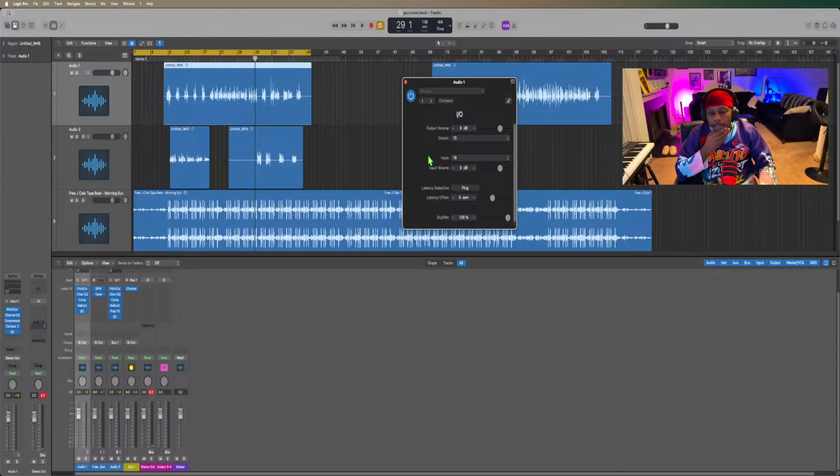So just look at that type of stuff. Make sure y'all look at the MIDI and see where your inputs and outputs are, and then replicate that on the I/O plugin, and it should work. I don't know why mine didn't work, and I am glad to find out if it's gonna work in a minute. But yeah, that's my little story and my little issues that I've been having.